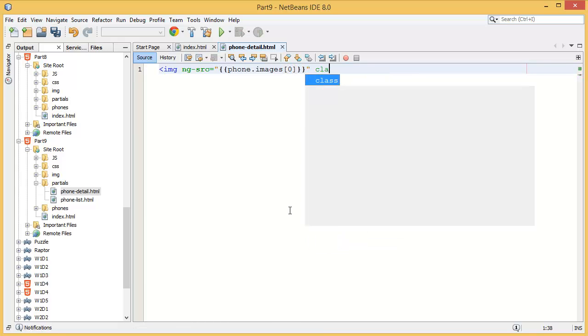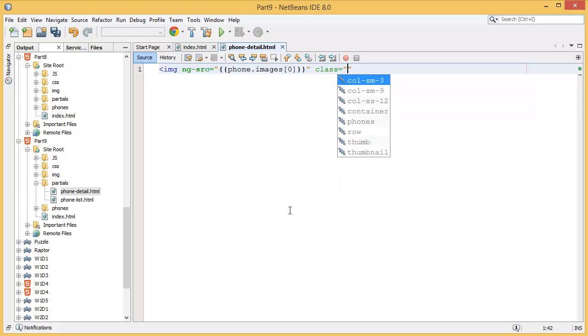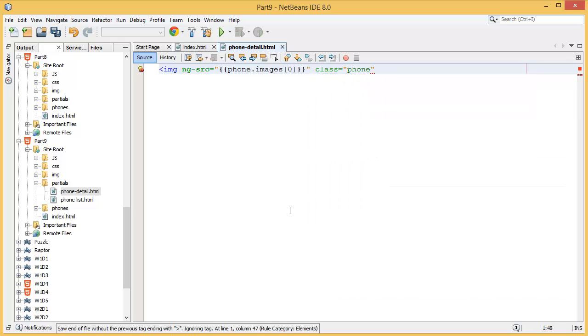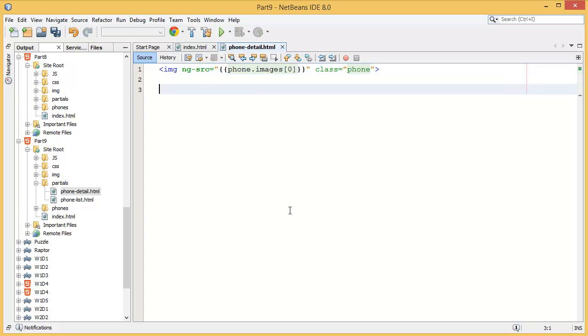Okay, and we can add a class, so we will have the opportunity to add the class properties. Okay, after that h1. In the h1 I can display the name of the phone.